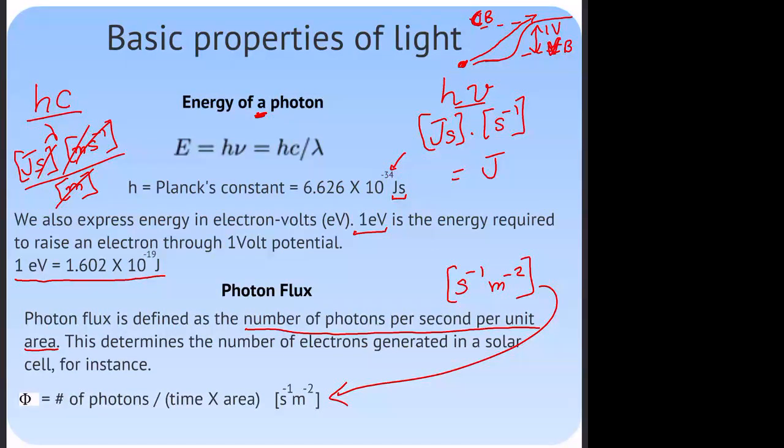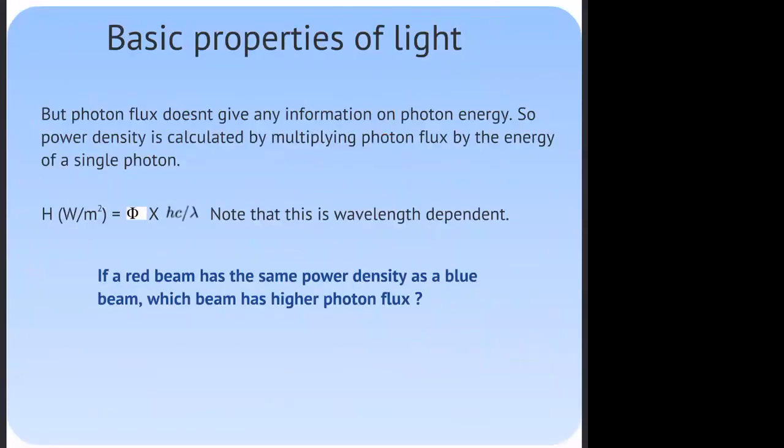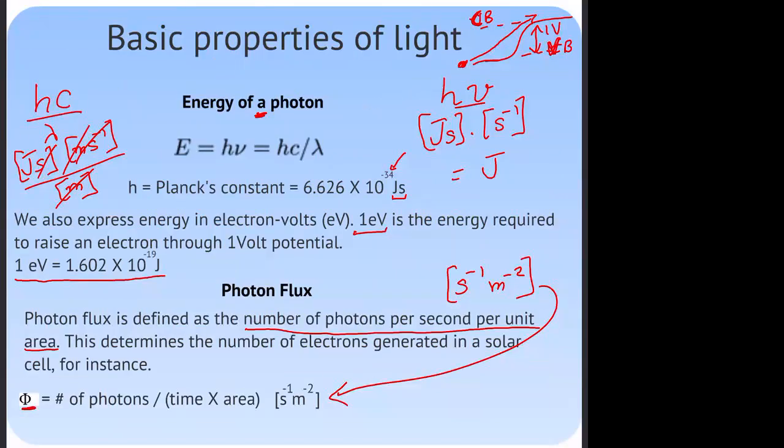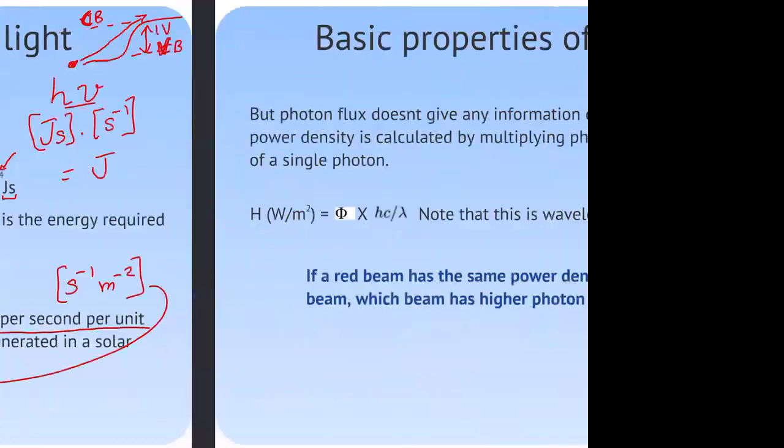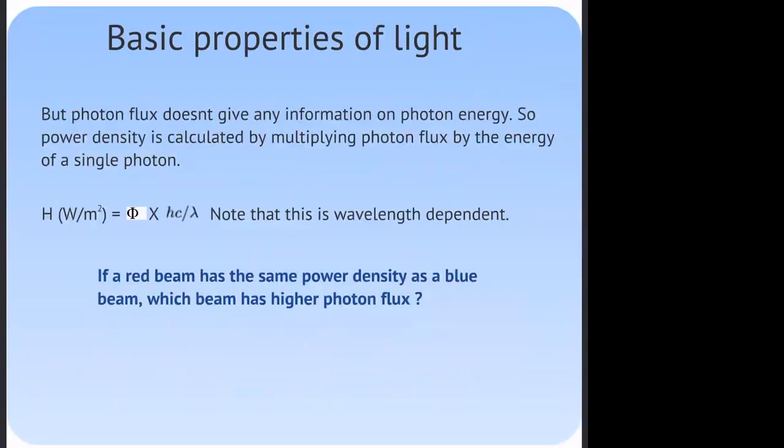And we represented this quantity by the capital phi. Again, number of photons by time per area. Now, the photon flux by itself doesn't give enough information on the energy, right? If you look at what I said, this is just simply the number of photons. If I don't tell you what type of photon it is, what is the frequency of the photon, I don't know how much energy has come through. I only have the number of photons. Some photons have more energy than others, as we just talked about, by this equation. So the photon flux by itself doesn't give enough information on the energy.